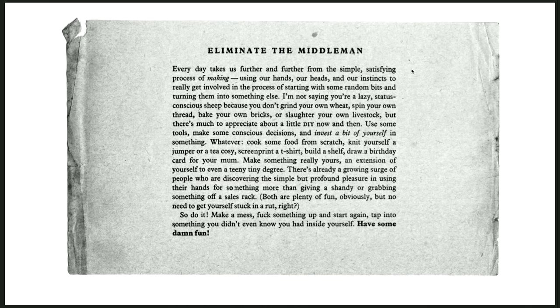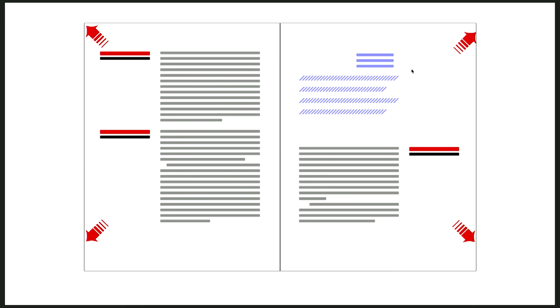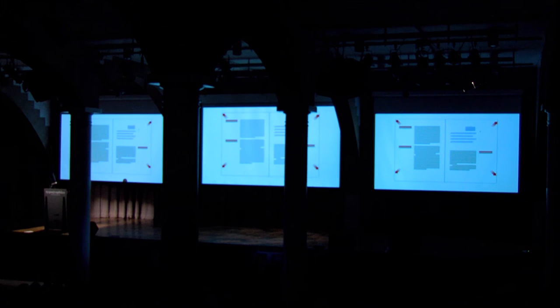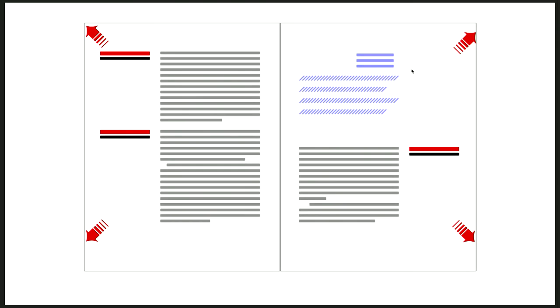I worked in electronic typesetting systems before the advent of desktop publishing, where you worked in this model of starting with the text — the measure — as the question of what you want to do. This came through from metal composition to phototypesetting to early digital methods, where you began with a measure and a typeface and would structure the internal relationships of the text, pulling things out, setting headlines, worrying about microtypography, then planning the arrangement of the page around it — keeping the focus on those internal structures and making conscious decisions about how that material related to what was around it.